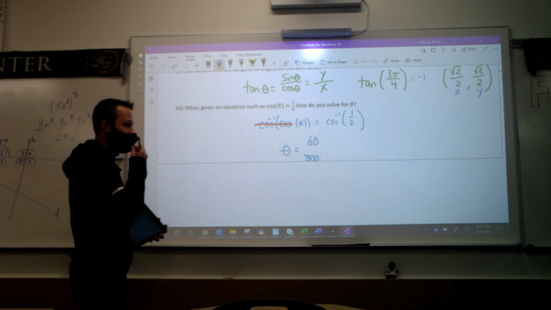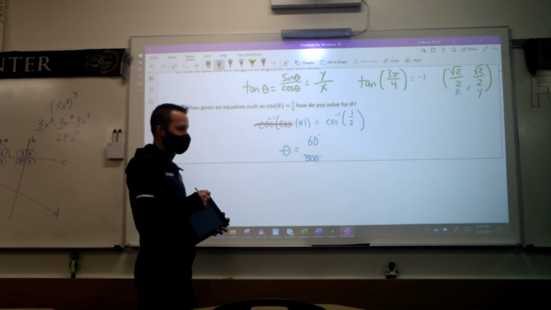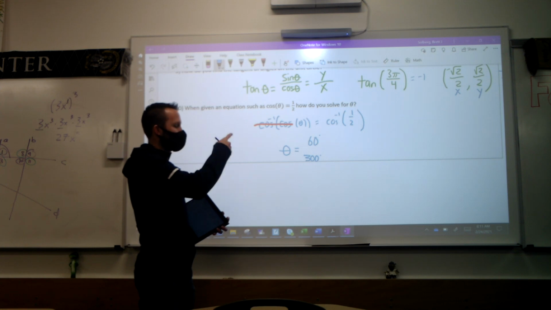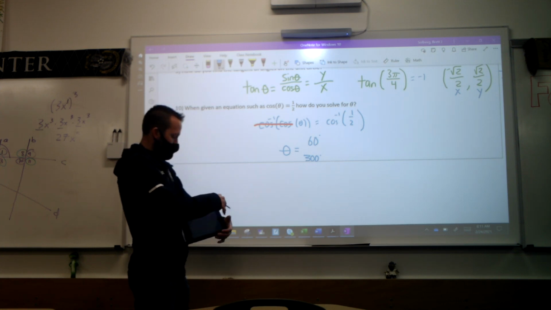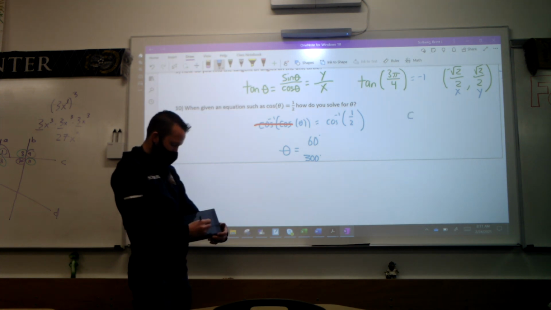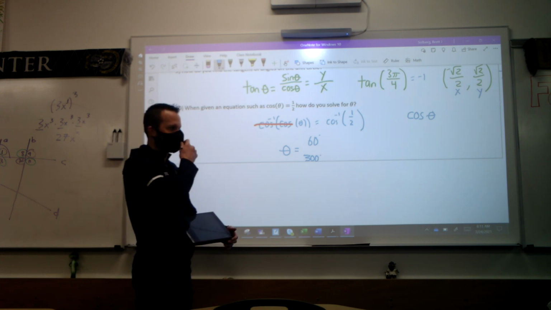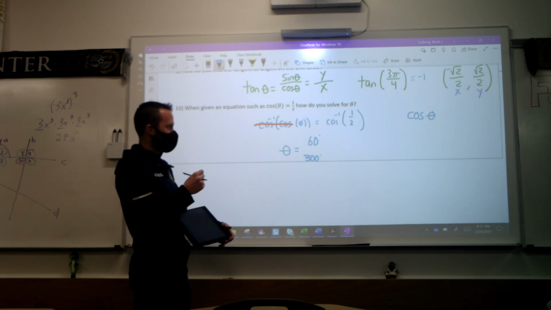Yeah, so if you look on your calculator above cosine, do you see where above it in blue it says cosine to the negative 1? You push that and put in 1/2. Yeah, so when we do plain old cosine of an angle, then I'm saying, hey, find the cosine of that angle, which means you're doing the adjacent over the hypotenuse, because cosine is adjacent over hypotenuse. On the unit circle, it's the x value.